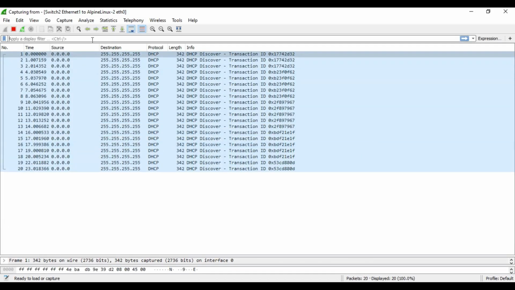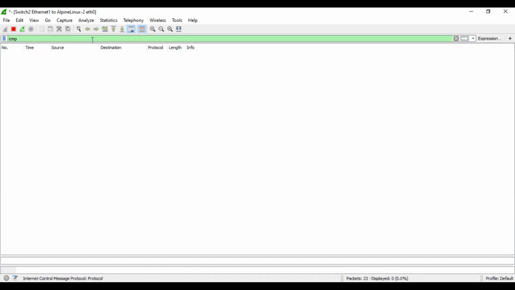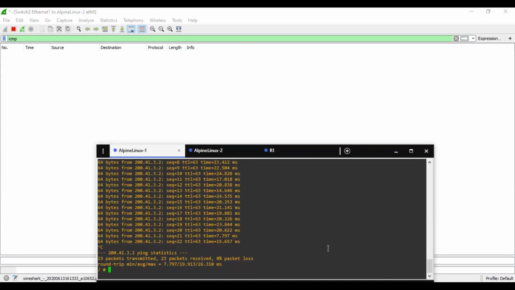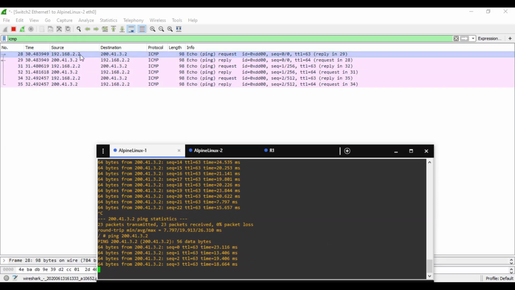Okay, we have a set of packets going here. Now you can see packets are coming from 192.168.2.2 to here.